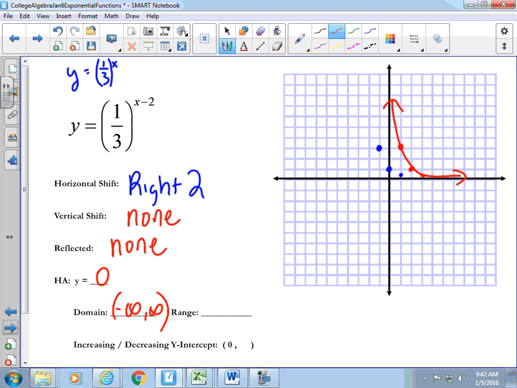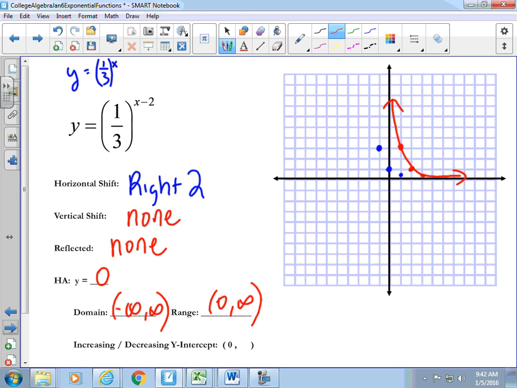It's always negative infinity to infinity for any exponential function. The range is not as much of a give me. What do you have to think about when you do range? Okay, if it's been moved, it would change the range, wouldn't it? Let's look. Am I touching? Where's the first place I touched? 0. Do I actually touch 0? How do I say that? Parentheses 0 to infinity. There you go. Very good.